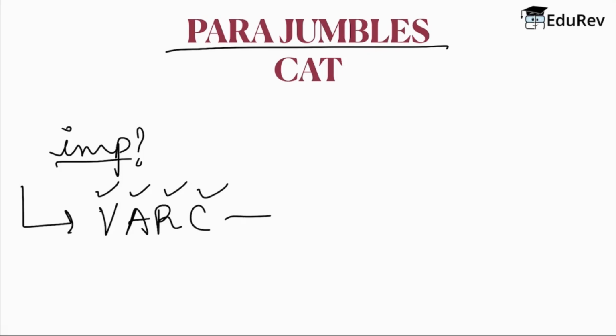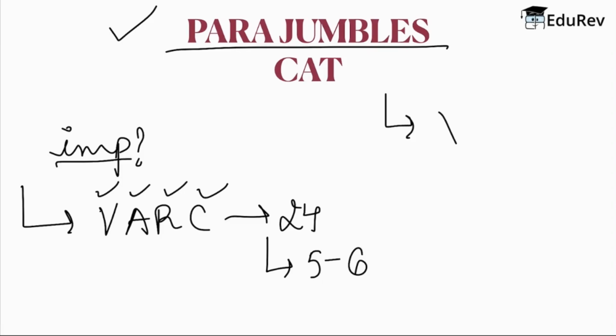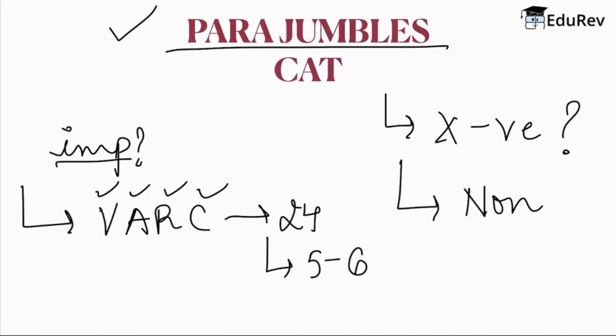Now these kinds of questions are 24 in number in total. And from these 24 questions, we get around 5 to 6 questions that are either reasoning based, sentence completion, odd one out, or are para-jumbles. Right. Now the good news about this topic is that there is no negative marking under this section. Why is that? Because these kinds of questions come under a category known as non-MCQ questions.